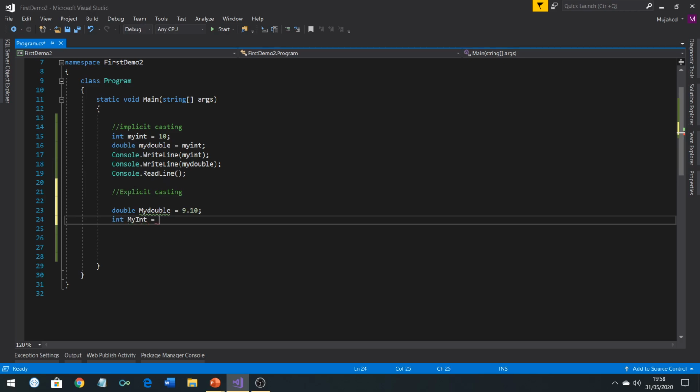If we want to convert them, we need to use parentheses and pass the data type int in front of the value, and then we pass my double so that it accepts. This is called explicit casting.